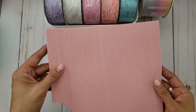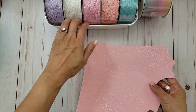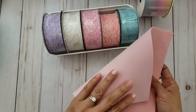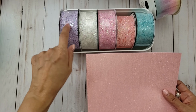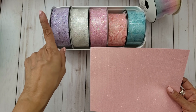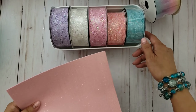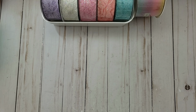I also used this foam. I just wanted to try basically different materials using the dies. I wanted to try foam, and I wanted to try these. These are like a netted, or more like a lace with glitter treatment on it. So it's super stiff. Just to let you know, those are the materials that I used.